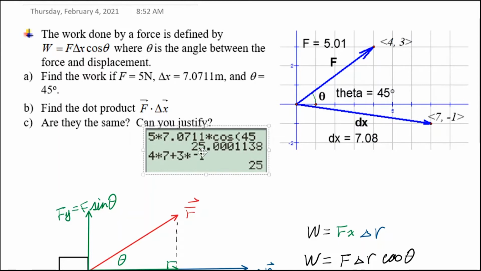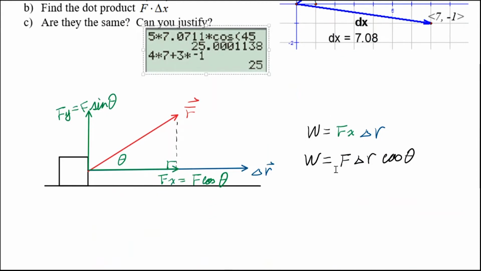What mathematicians define as a dot product is multiplying x coordinates together and y coordinates together, and if there's a z component, then multiplying z components together and adding them up. Could that be the same thing as magnitude, magnitude, cosine theta? I mean, you had to memorize that last year, right? But why are these things the same? I mean, this one is not exactly the same, but that is called the truncation error of the calculator or computers, okay? Because these measurements are not that exact. Dang, huh? Okay, so this thingy must be the same as our math book's definition of dot product. And that's the mathematical definition of dot product, okay?